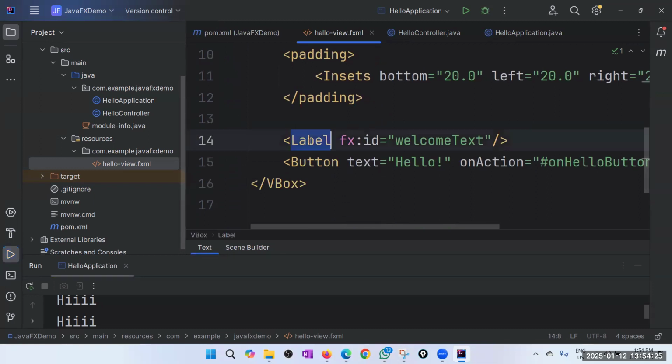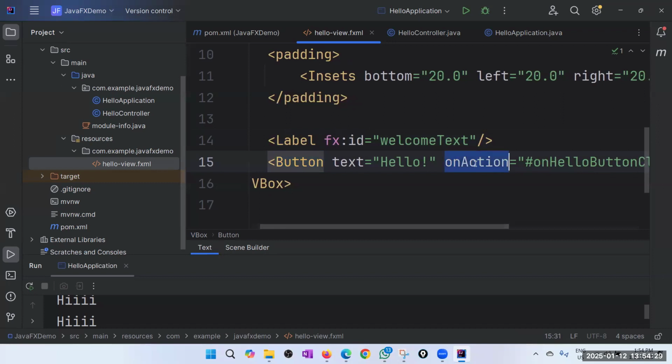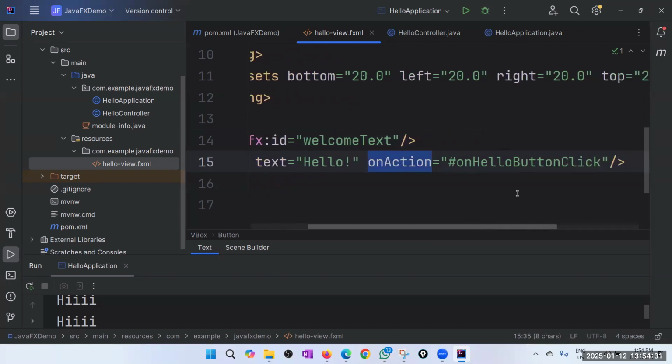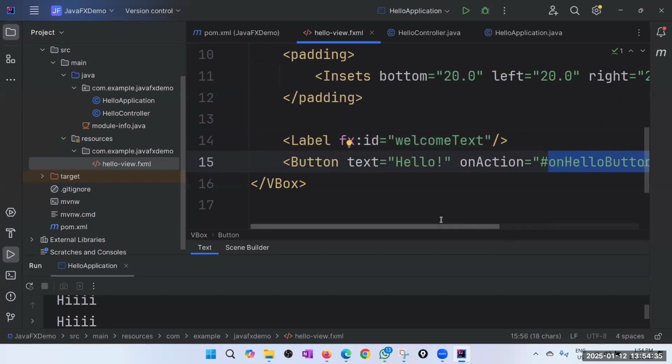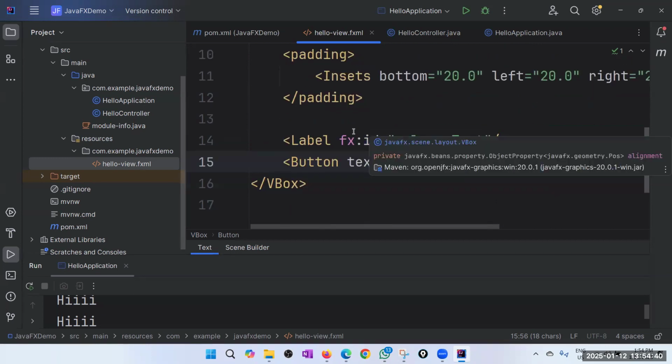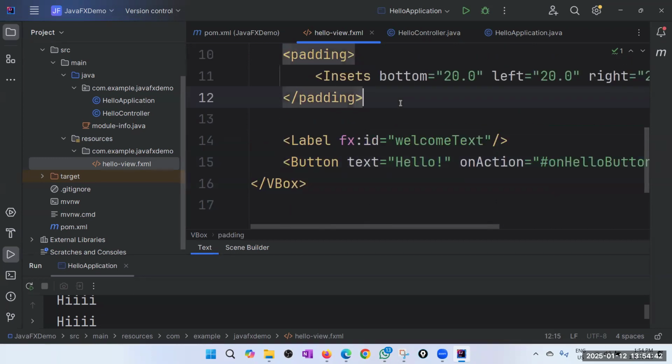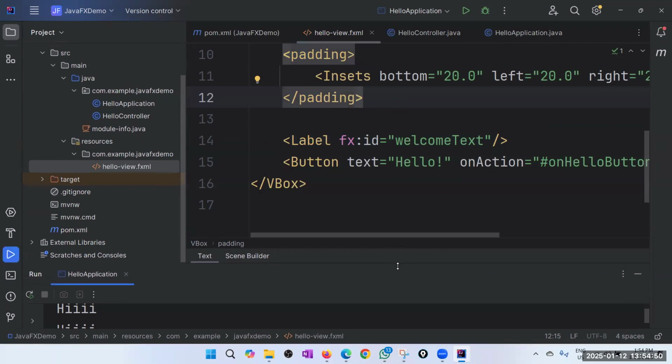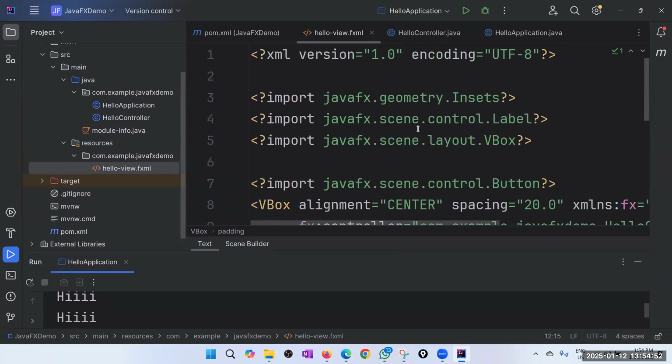Then this is a label, and this is the button. And this is the event handling. It says on hello button click, and that is your event handling code. Anyway, you will not understand everything. This is a subject where you will understand gradually, bit by bit, because this is a little bit complicated technology for a beginner.